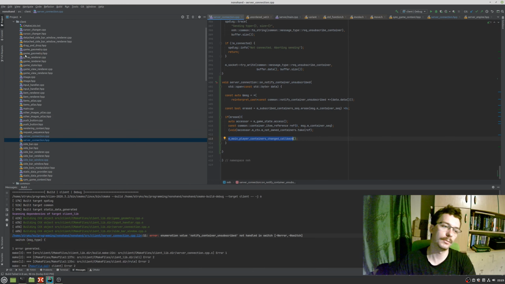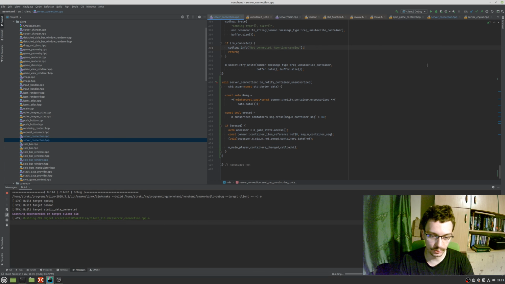And so in game geometry, on the next frame, it will just check whether the windows that view show container is still valid, which means that the container is still present. And if it's not present, it will just remove this window. That's the theory.